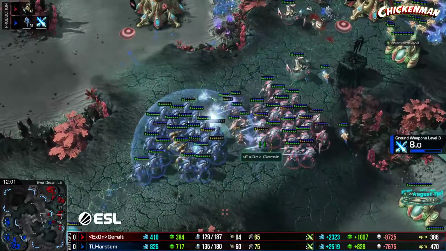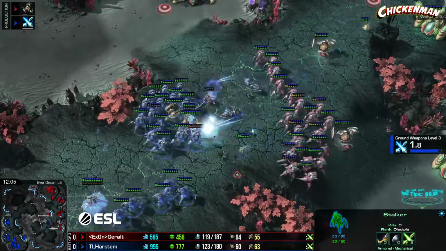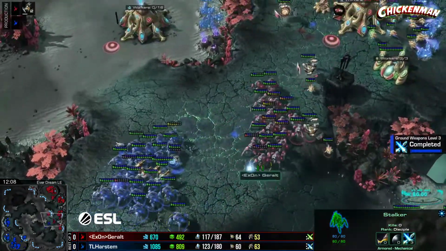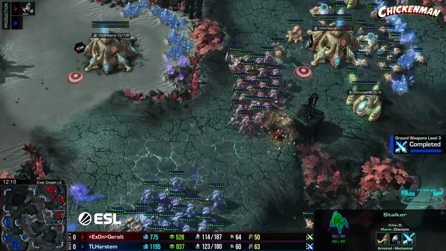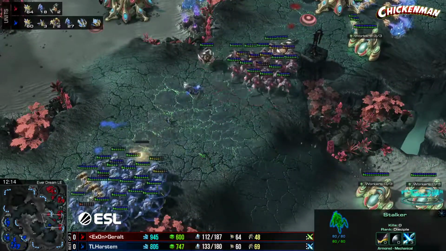All right, the big Zealot warping, I like that a lot. Zealots are fantastic versus Blink Stalkers. Harstem warps in a few more Blink Stalkers. He's got to get them on the front line. He's got that +3 attack. He's feeling quite good about himself. The Stalker count's very similar.